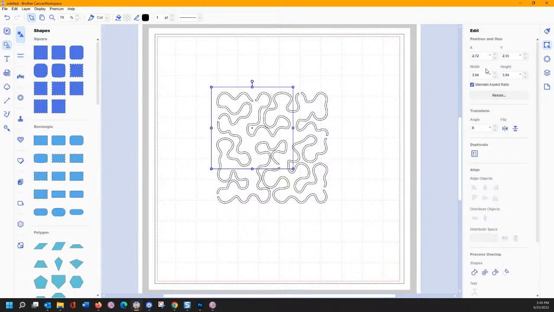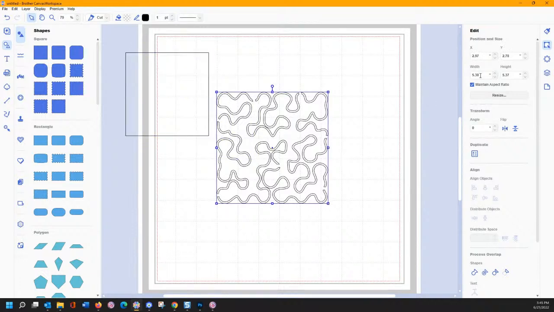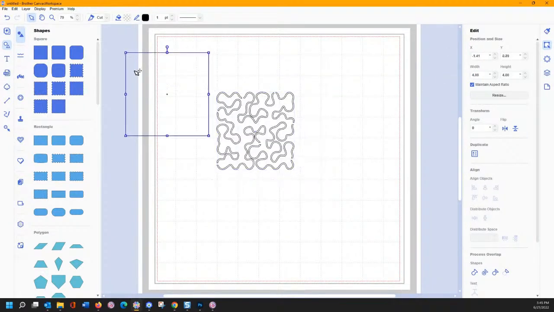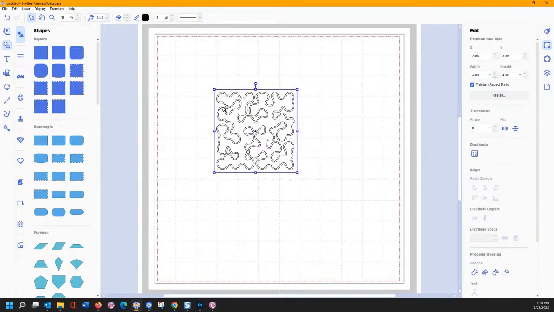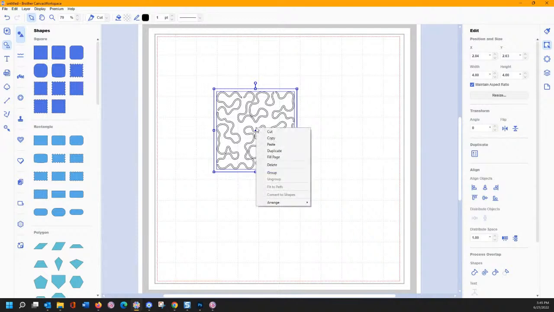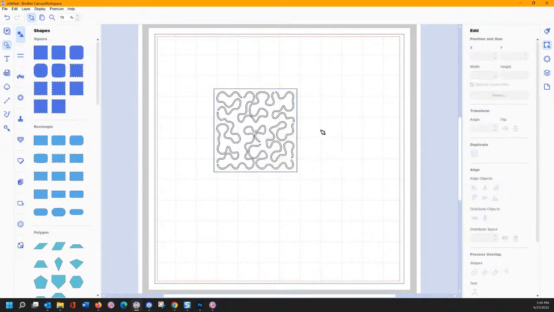And no, go back to edit and let's say we want this to be 4 inches. So our square is 4 inches. We know it's 4 inches. So now we can take this and make it like 3.75. Now you should be able to align them both. And there you have your 4-inch template. So let's come and align them. Center, center, and group it. So there's your first one.